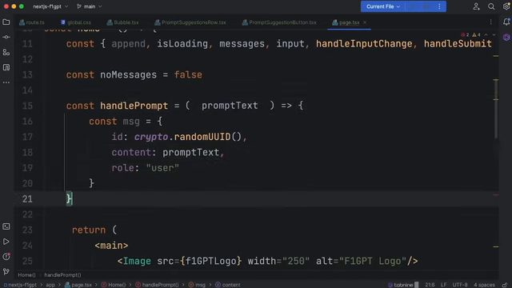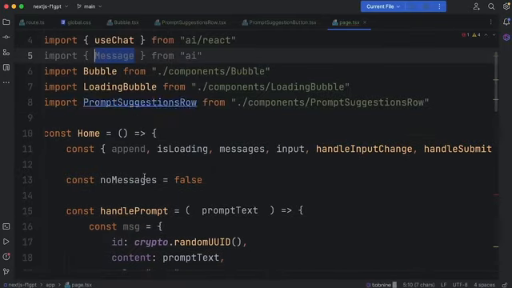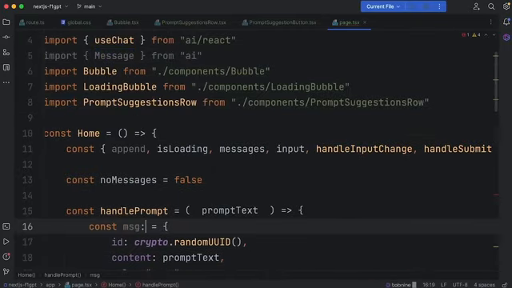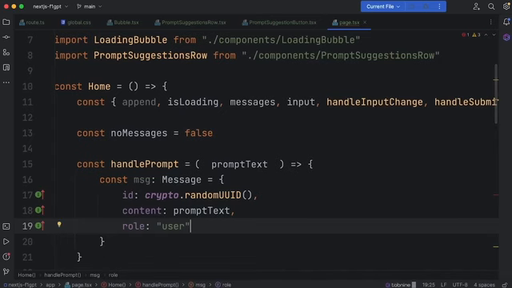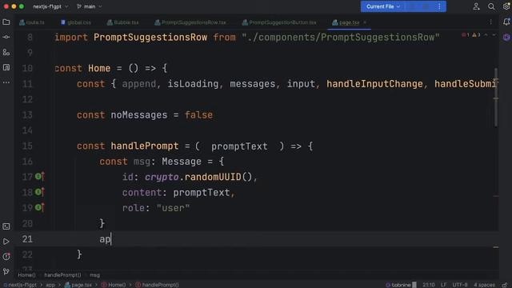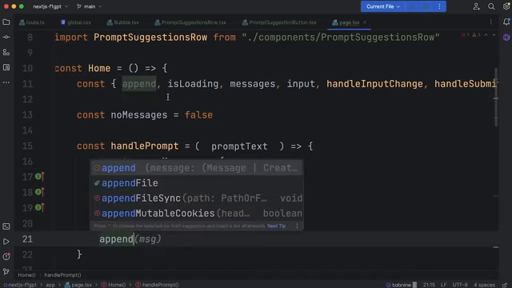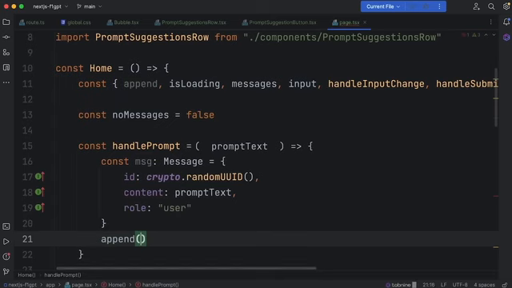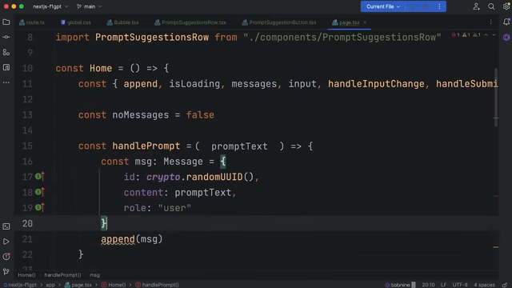So hopefully that wasn't confusing for all you JavaScript or React or Next.js newbies. We could also give this a type. This type we have already imported from AI. So this is the type of message, just like that, to satisfy our TypeScript needs. Great, so we just created a message, and I'm going to use append. Again, this is coming from use chat to append the message we just created to our existing messages. Wonderful.